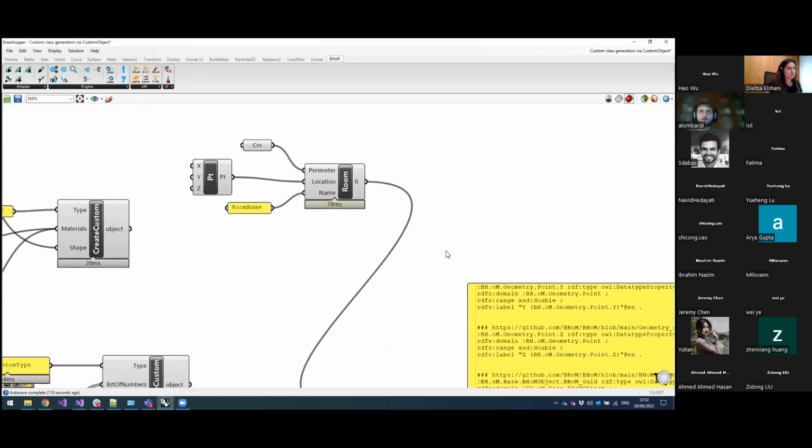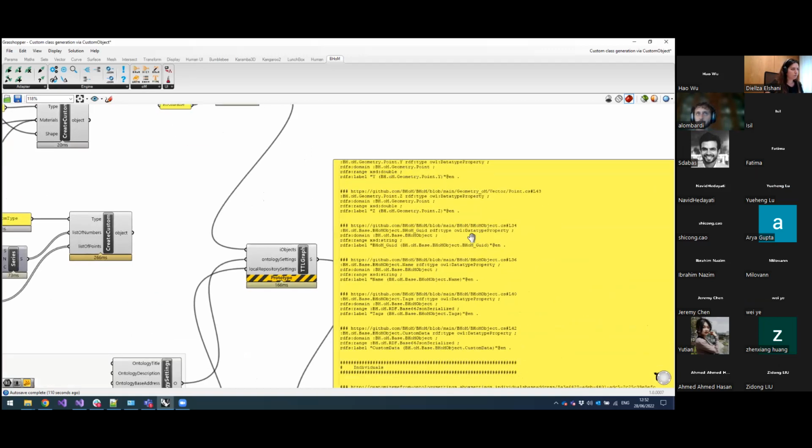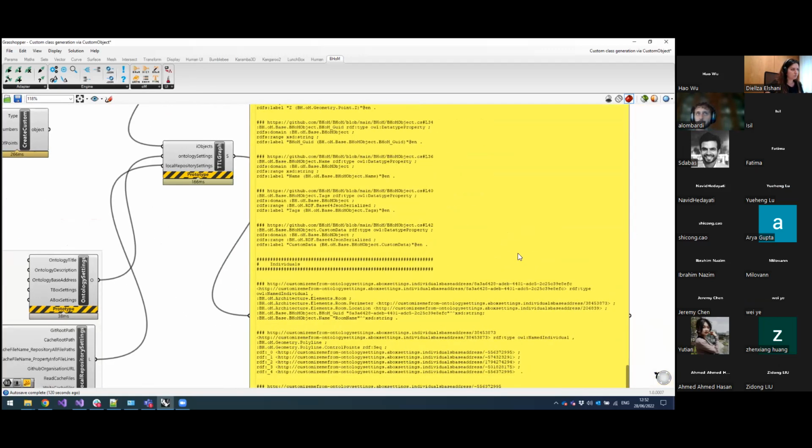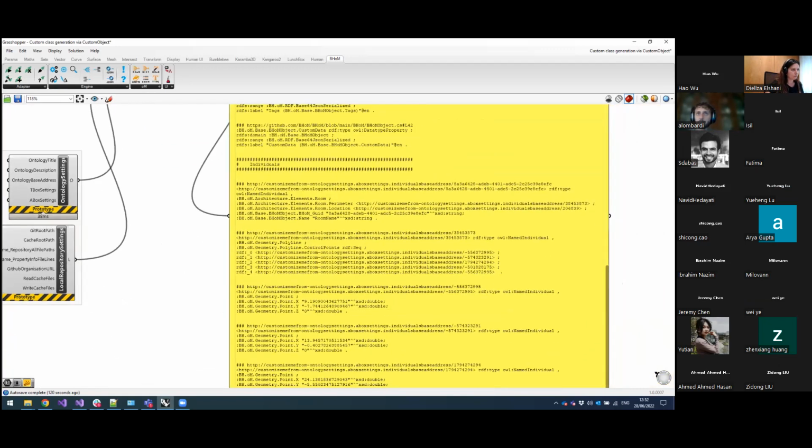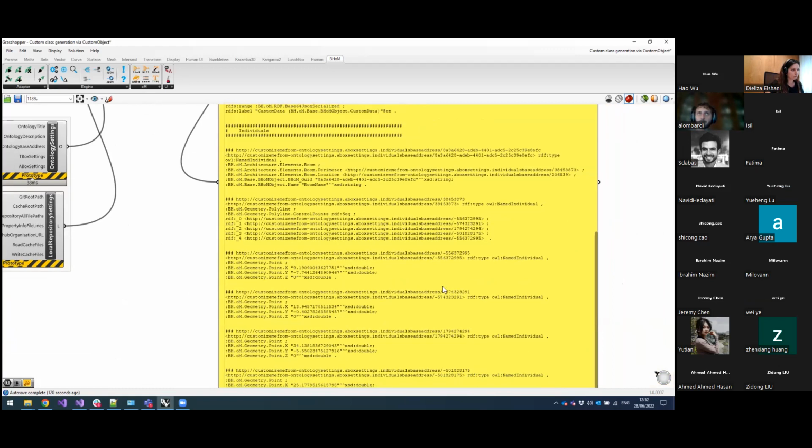Can you go to the TTL graph in the panels and in the individuals? I'm just trying to understand what actually it is there. If I understand it correctly, it saves information of these objects and decomposes it into its components, and its components.